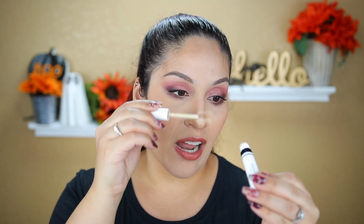I use it every single day that I apply eyeshadow. So this is my eyeshadow primer. This is the CoverGirl Lid Lockup eyeshadow primer. I can see through it. The packaging's kind of opaque, and I can see that I'm starting to scrape the sides. I did mention if you have oily eyelids, I would definitely recommend picking this up.